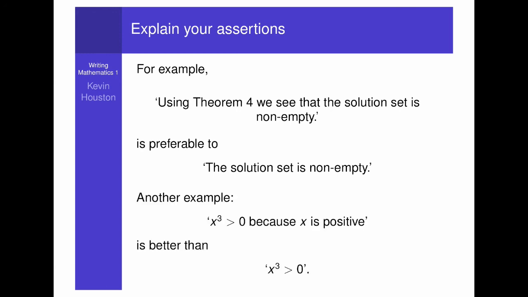Another example, x cubed is greater than zero because x is positive, is better than x cubed is greater than zero. The reason for this is that x cubed is not greater than zero in general. The point is that the reader may be misled into thinking the statement is obviously false if they had forgotten that x was positive. It doesn't hurt to include such helpful comments.